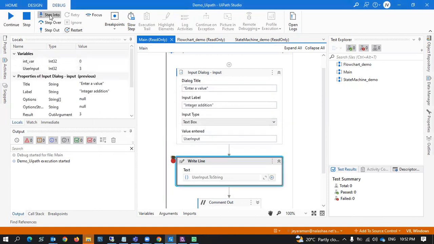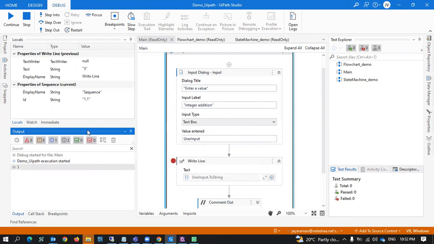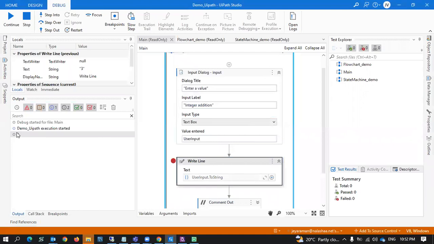Now it has a breakpoint. You can see here, I have just given an integer. This is the output pin. If you can see it, I am just expanding this. Write Line writes something in the output pin.